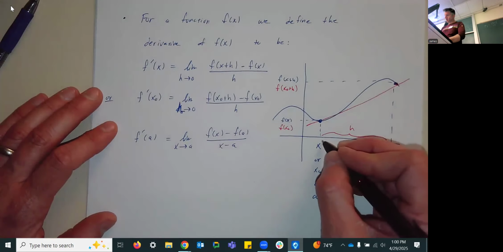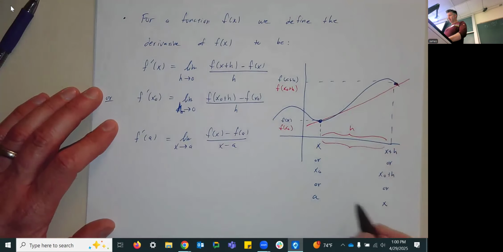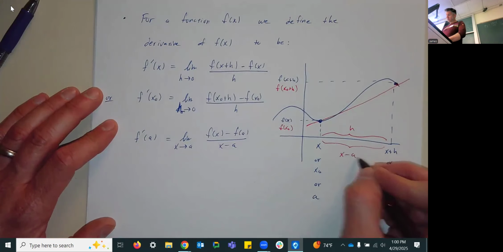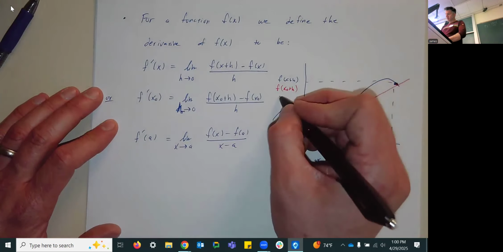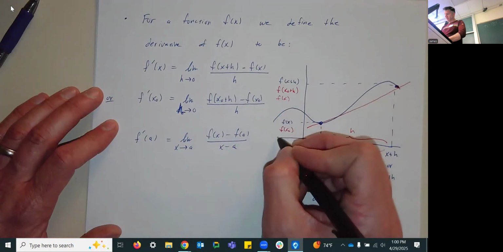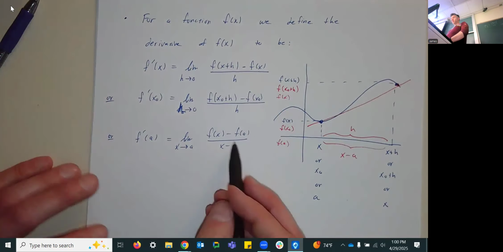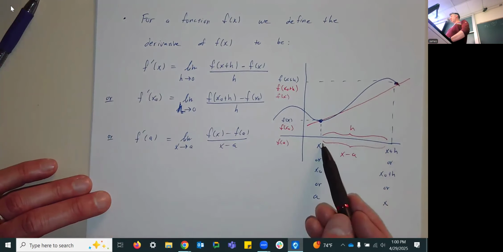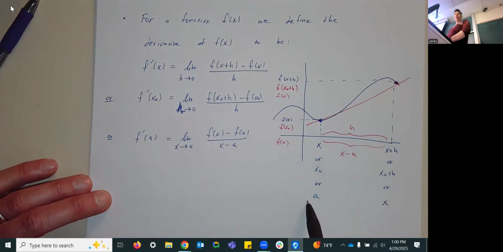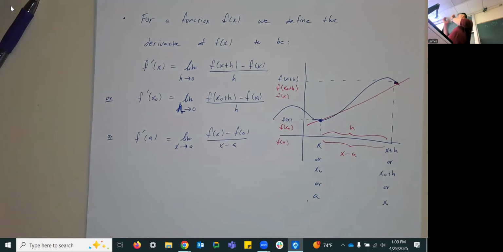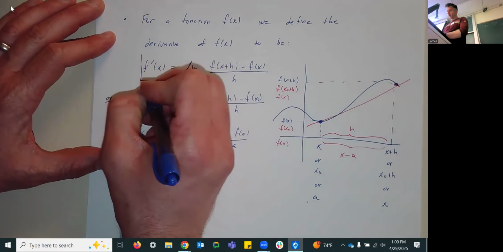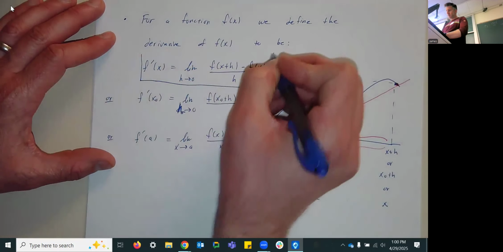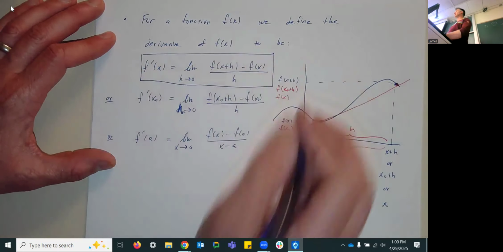This distance here, you could also think of as x minus a. And this distance here is f of x minus f of a. So you've still got the same difference quotient idea, and then instead of saying that h is getting closer to 0, we're saying that x is getting closer to a. We're still closing the gap between those 2 points. I will point out that this is probably the way I prefer to write it, because it's usually the easiest computationally.